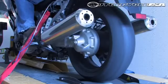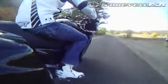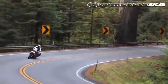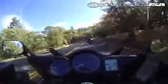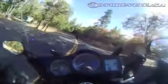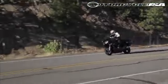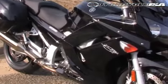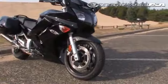The FJR's inline 4 delivers relatively modest peak horsepower at 123, but torque production is right at the top, and power delivery is smooth yet exhilarating. If there's a chink in the FJR armor, it's in the transmission, with a stiff clutch pull, and the FJR is the only bike to sport a 5-speed gearbox. Touring ergos and rider protection are solid, with an attractive yet minimalist instrument cluster. The FJR also delivers the longest range at 262 miles. Available for $14,500, the FJR is a complete sport touring package and a full $5,500 less than the more exclusive BMW.